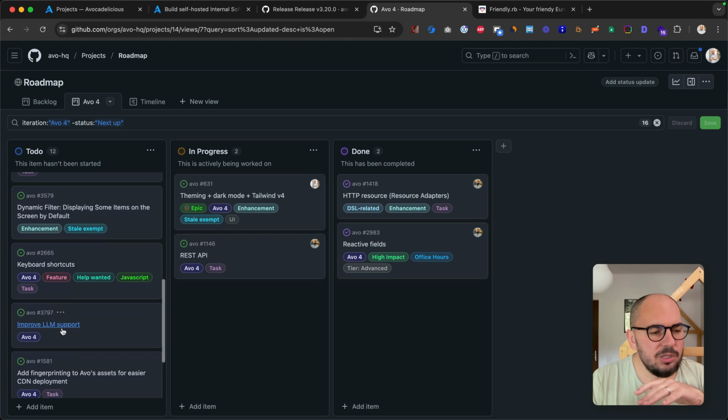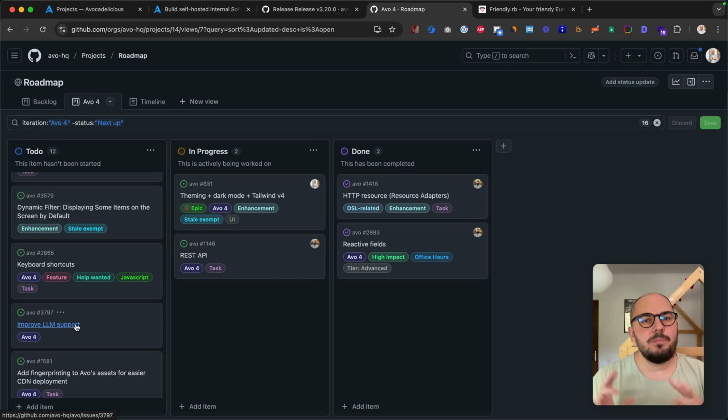I did mention improve LLM support, so we are going to have a strategy around AI as well. There's a lot of talk about AI now. Is it good? Is it bad? Should I use it? Should I not use it? Is it worth bringing it into my product or not? And this is what we're exploring. We're exploring the possibility to use AI in a very conscious and valuable way.